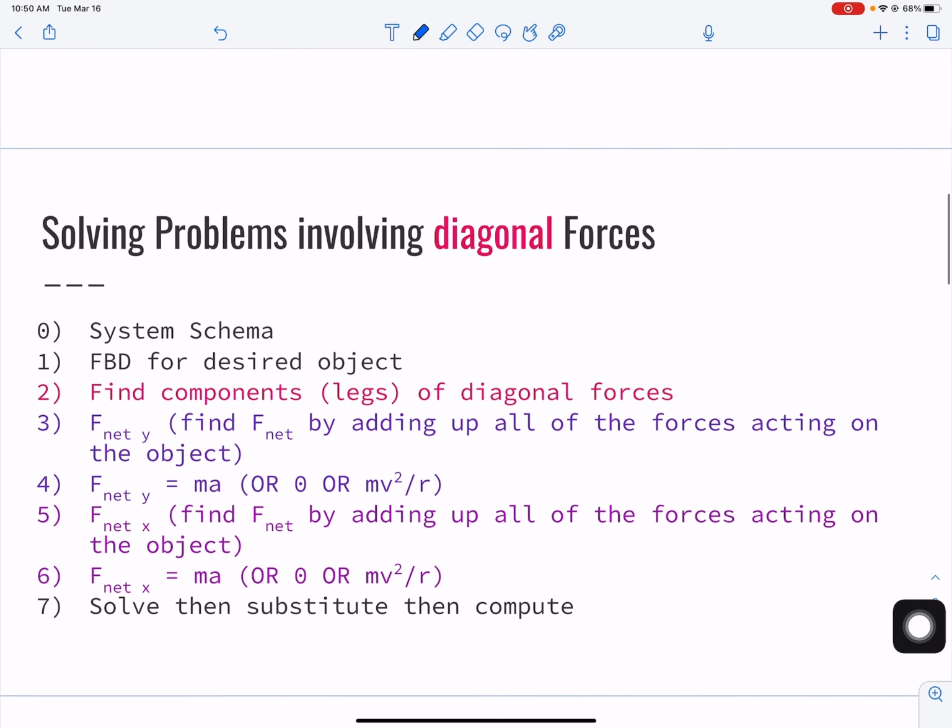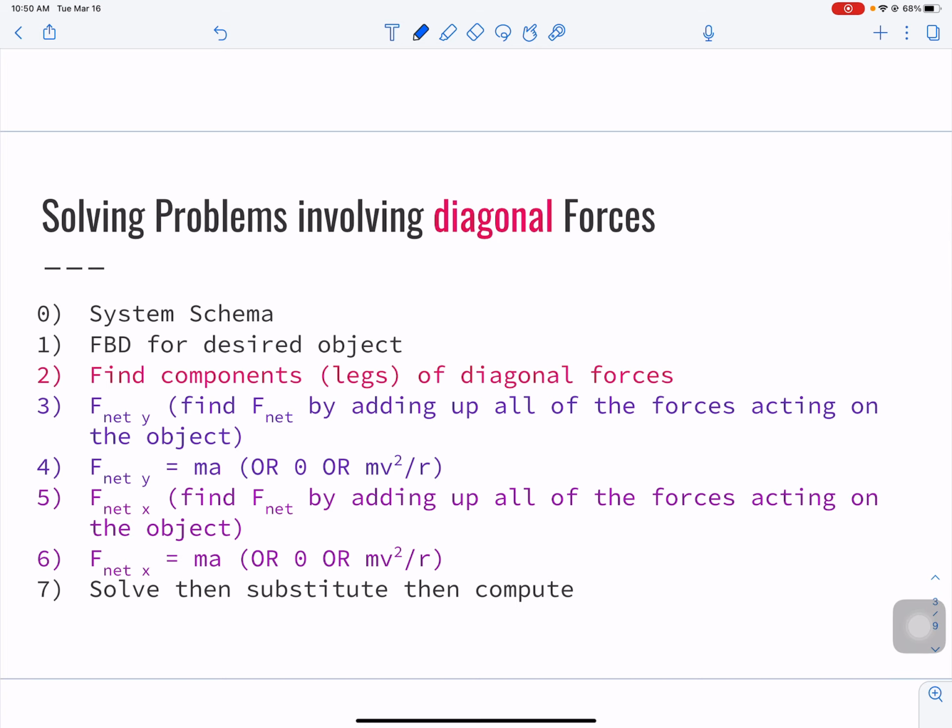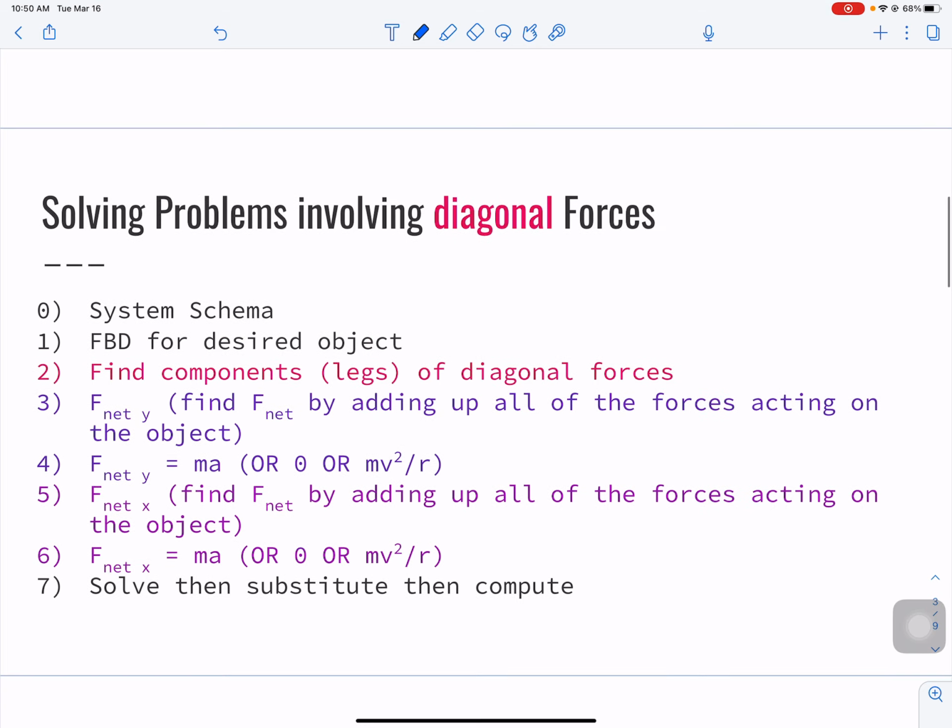So with a diagonal force, these would be forces where you have a force going at one angle, but then you would have velocity at a different angle. So the velocity is at an angle relative to the force. And so the method that you use for this is almost the same. It's just going to split the problem into 2 parts.